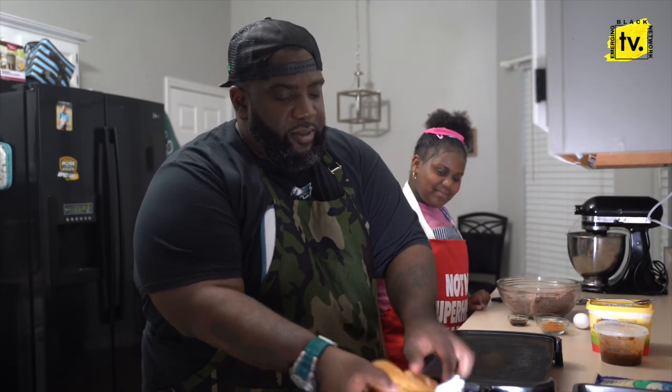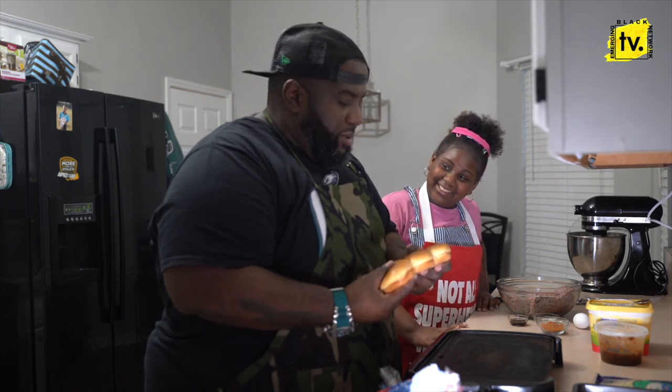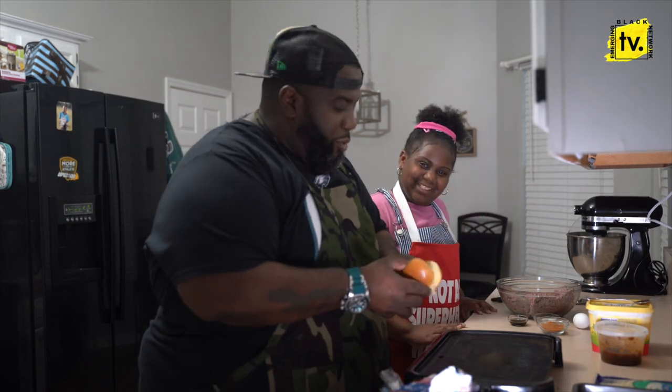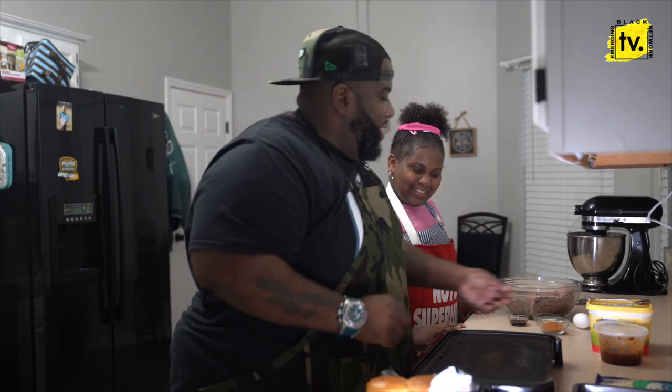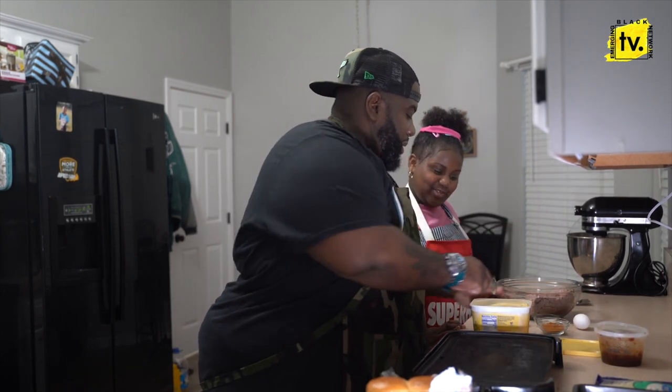Why do you have to hug my bag like that? Listen, discipline. You know what the Bible says, spare the rod, spoil the child. We're going to spare no bags around here.